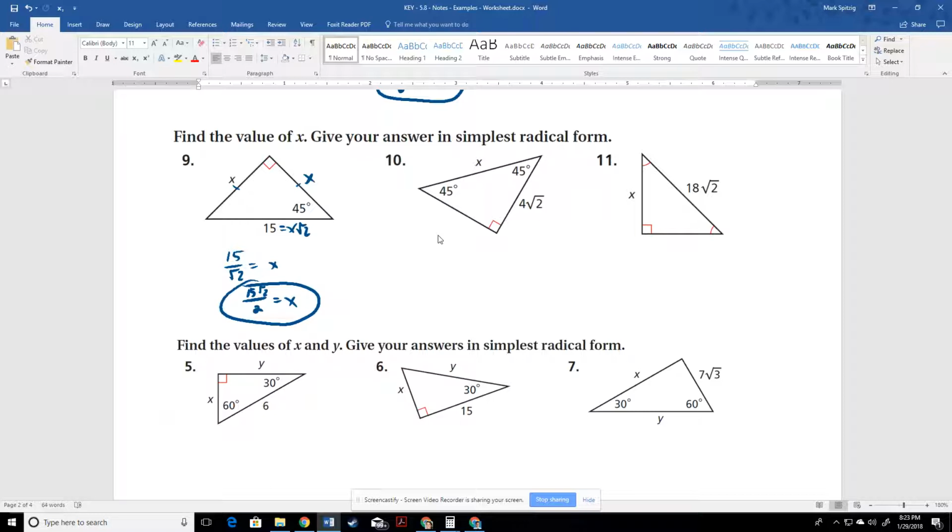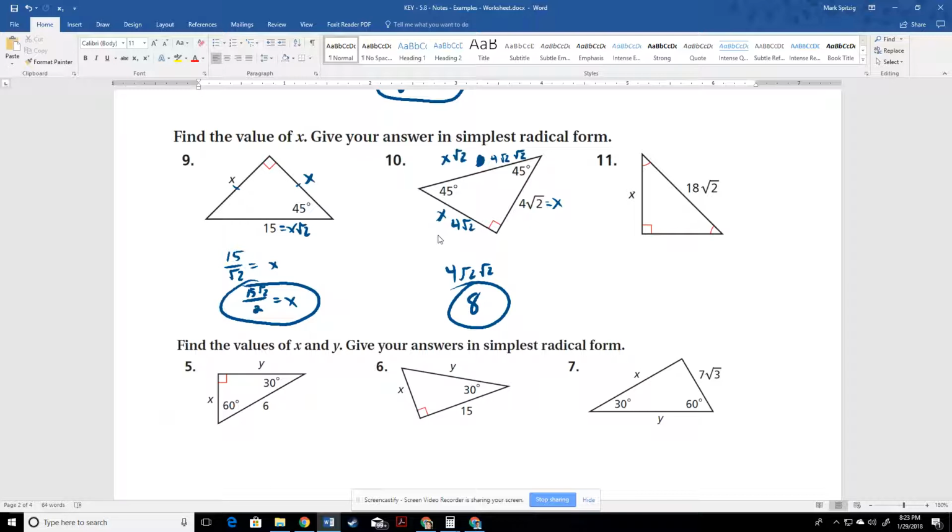In this case, I'm not going to call that x, I'll call this x, and this is going to be my x root 2 side. And so we know that x is 4 root 2, so that's going to be 4 root 2. This is going to be 4 root 2. This is going to be 4 root 2, because that's x root 2. Just so we had the first one of these, root 2 times root 2 is just 2, so we get 8.